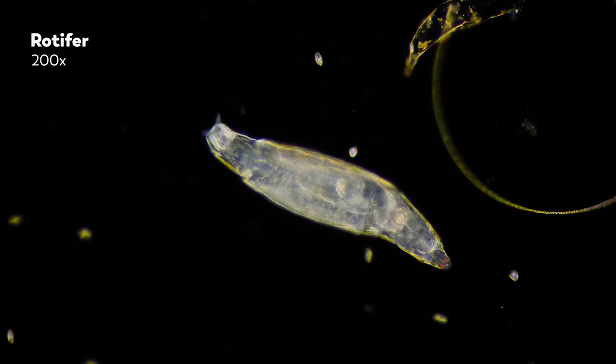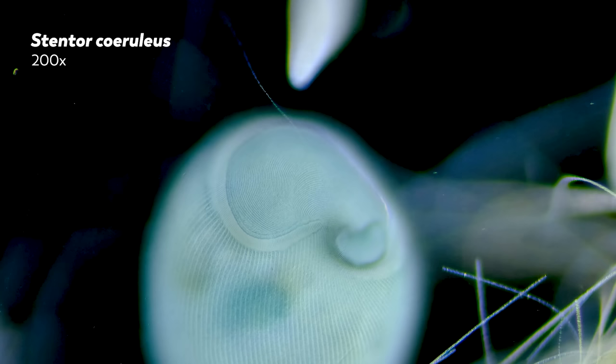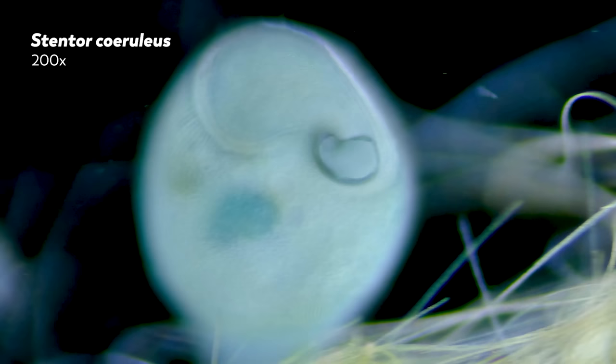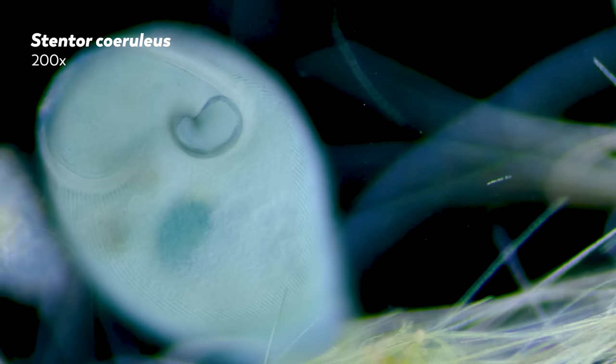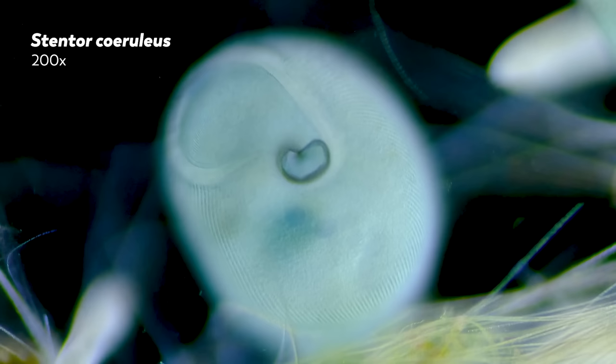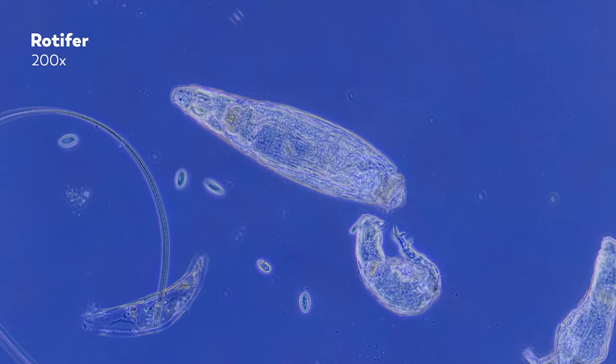Darkfield microscopy sounds like it must be almost the opposite of brightfield microscopy — but it's not. The two techniques are actually very similar. Light travels from a source through a condenser, goes through the sample, and then travels into the objective lens. But what we want in darkfield microscopy is for the beam of light to hit the sample, but not our eye. So a circular disk is placed inside the condenser, blocking the central part of the light from shining through the sample and into our eye or our camera. When there is no sample on the slide, all you see is black. But the disk doesn't block all of the light — there's still a hollow cone of light that travels around the disk, which hits the sample and scatters those hidden rays into our view, forming an image of their bodies against a dark background, providing us with this almost cinematic footage.